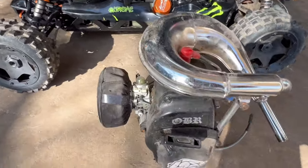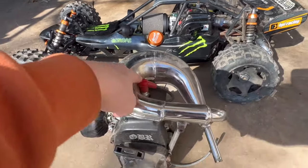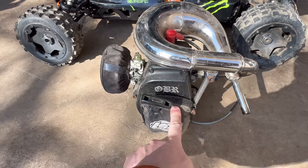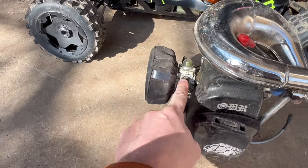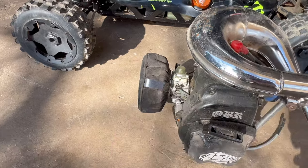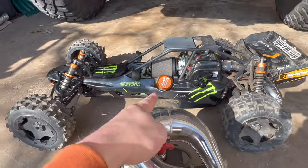There's some things I have to do. Obviously, I'm going to switch the spark plug out of that motor, which is brand new, and put it in this one. I'll have to check to see if the pull start's still good in this one. Hopefully this carb, I think this is a 990 carb, will be all right. It could be gunked up though. Obviously going to switch the air filter off of that motor.